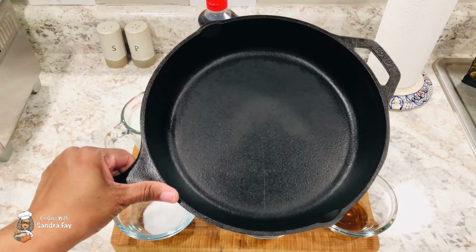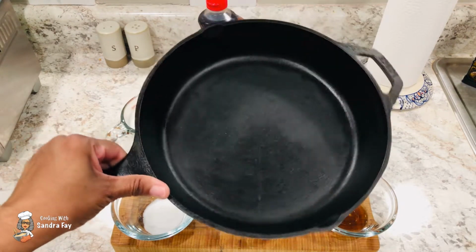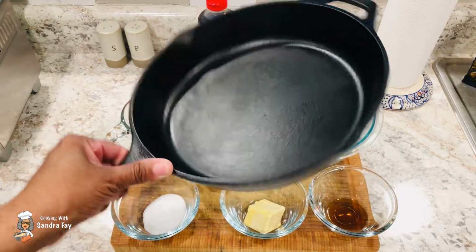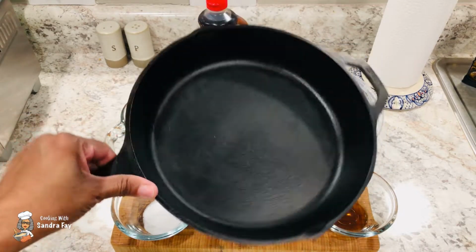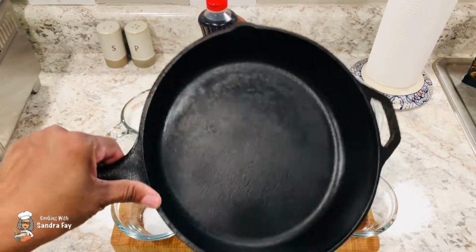I'm using a cast iron skillet. You can use whatever you want, okay? You can use a nonstick. That just might help you out. But this cast iron skillet is seasoned very well, so it should not be sticky. All right, let's get to cooking and mixing and everything else.